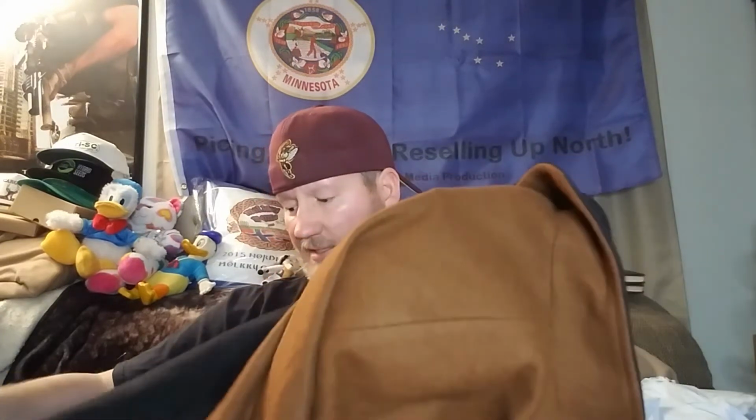Nice old buttons. Russell Scott, made in the USA. And we always look at all your tags. Now, this is a delicate dry clean only. If there's a dry clean only tag and some sort of care tag on the inside, that means they were made after, I believe, 1971, because in 1971 clothing companies had to put care tags on. There was a government rule. So you can always tell if something's older, back in the 60s or 50s, because of the tag.